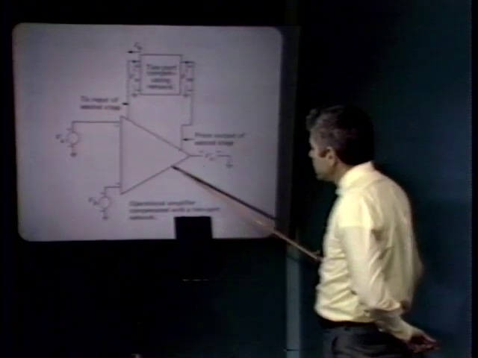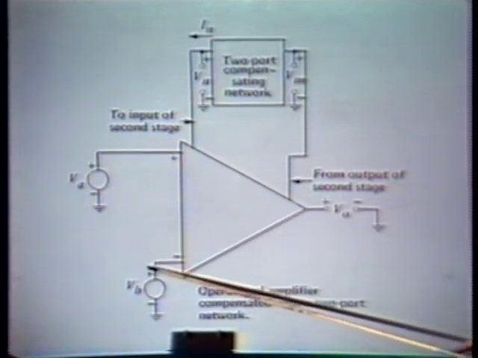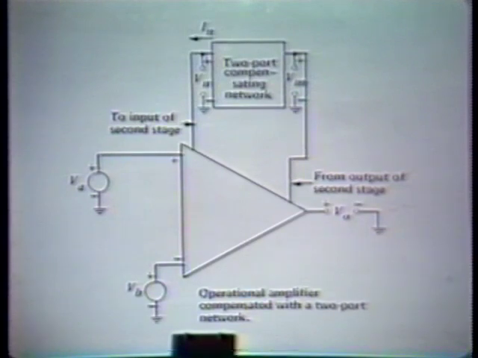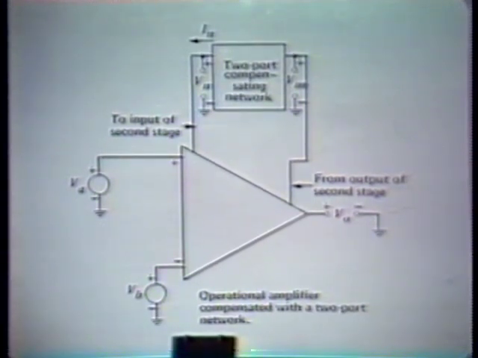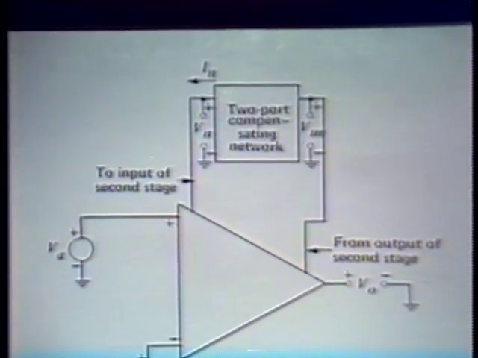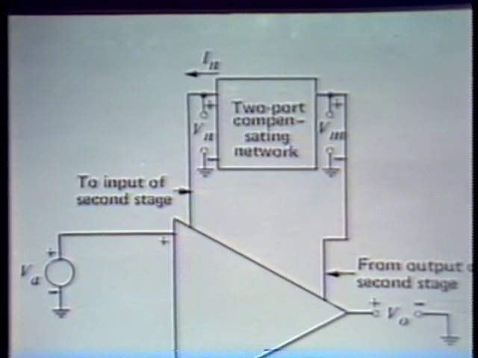Here we have the symbol for the operational amplifier. A very common way of designing these amplifiers is to basically use a two-stage design. There's some sort of an input differential stage that takes the difference between the two voltages applied to the input terminals of the operational amplifier, and generally provides an output current proportional to that difference. And then there's a second stage that provides very high voltage gain, that uses the output of the first stage and amplifies it by a large amount.